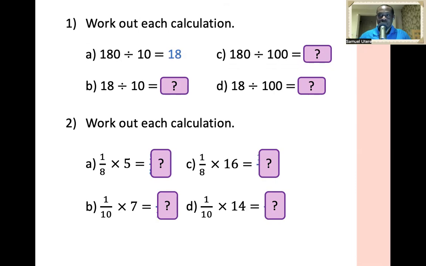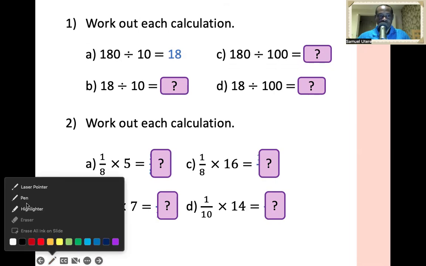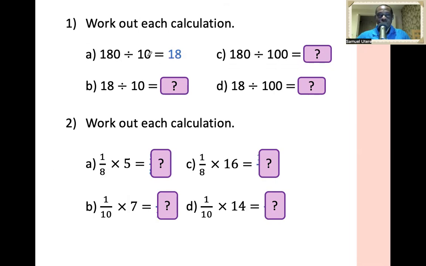180 divided by 10. Now, I'm going to start to use that method I showed you in our previous lesson, the way you think about shifting decimal places, which is another way of thinking about the digits moving in the opposite direction of what you're doing to the decimal places. So we're dividing by 10. So remember, every number has an invisible decimal point in front. So we could have written this number as 180.000, but we don't write that. So that's why it's 18.